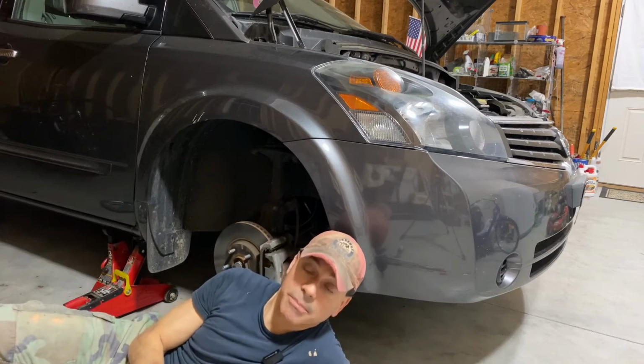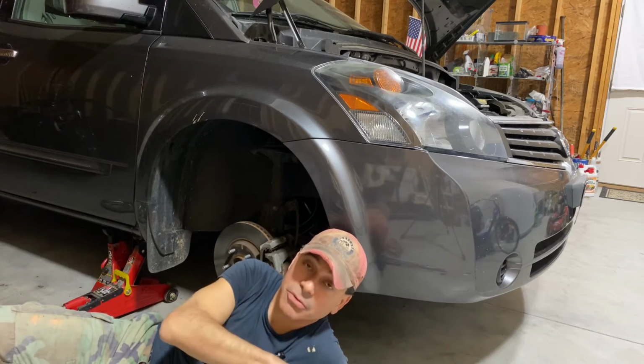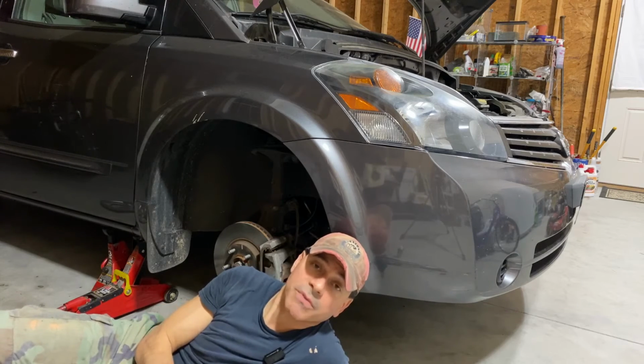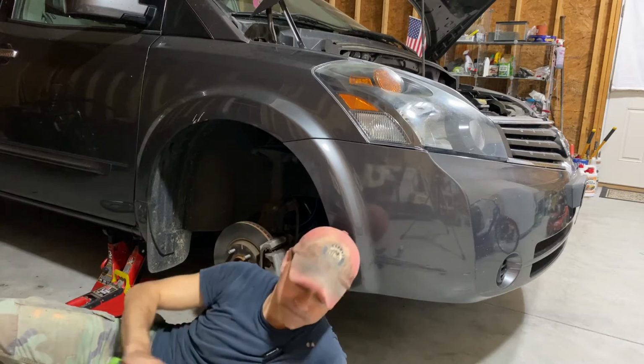Everything has been tightened up on there. Next, we're going to put the serpentine belt on. Let's get that put on, get that all wrapped up, and then we'll fire up the vehicle and make sure everything's working fine.